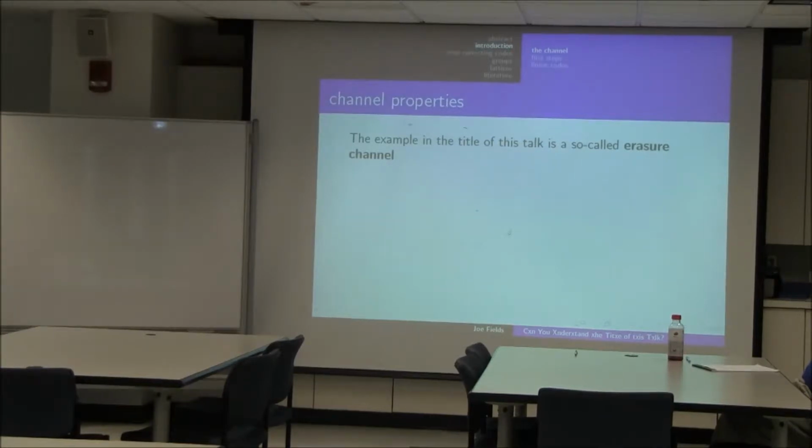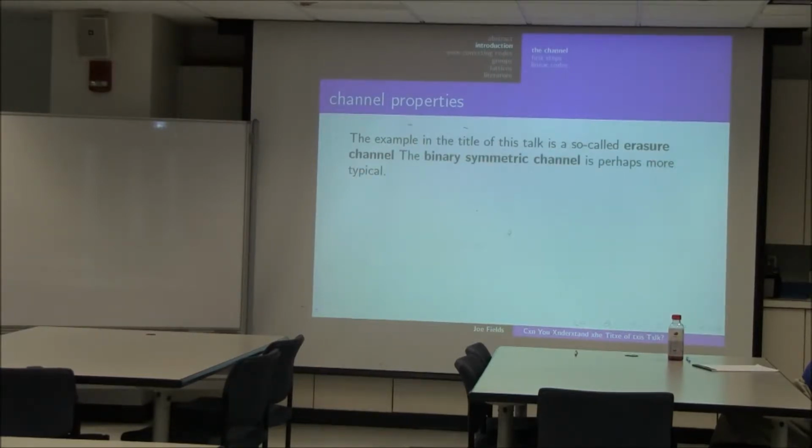So let me get into the more mathy thing and stop trying to be funny. We generally are thinking about this setup. You've got someone who's sending data, something which could just be time, but sometimes it's radio waves, sometimes it's wires, that represents the channel, and then somebody who's receiving the thing. So what we just saw in the title was a bunch of the letters were X'd out. That's called an erasure channel.